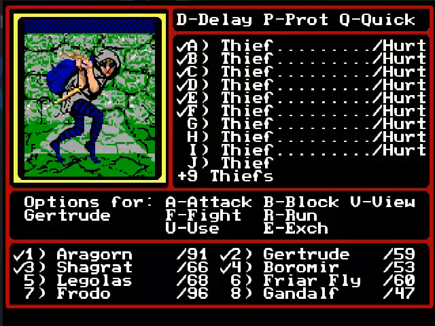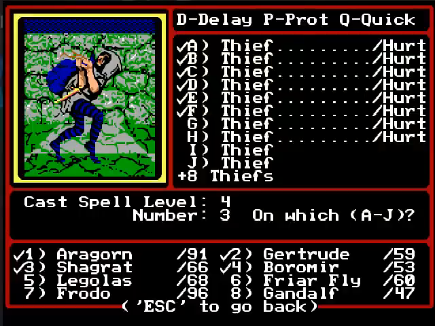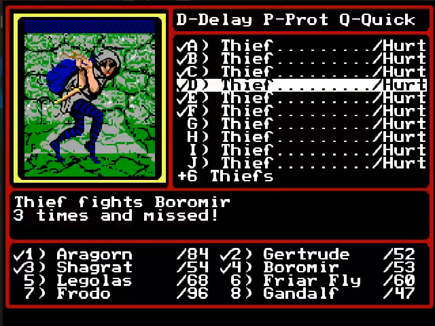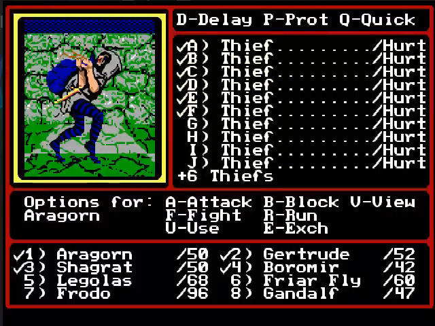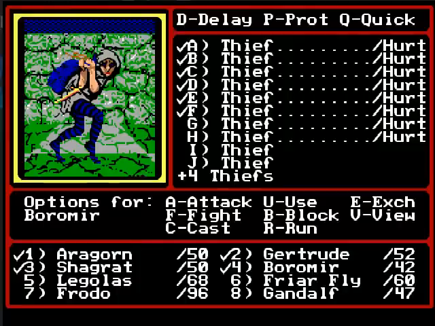Okay, Gertrude, attack. Gandalf, cast a fireball, because there's a high chance that it will knock out one of the thieves. And it did. Two even. Double kill. And that is maximum efficiency. Good. Ow. Ow. Ow. Ow. Ow. Right. Attack. Another backstab. And 90 points of damage. That's kind of overkill.